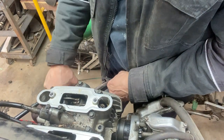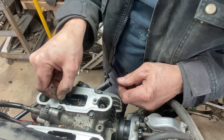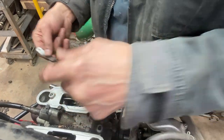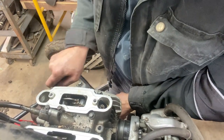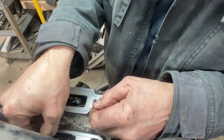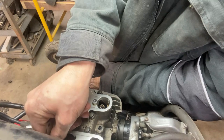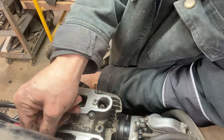Let's check the other side. Should be right about there. It's 2 thou. Yeah, 2 thou fits in there. That's good. You can't really feel the play, but I'm getting 2 thou in there. So this is the one I want to really check here with no compression. What the hell's going on there? I'm going to check the intake first. Got it in there. It's not too bad. I got it in there.